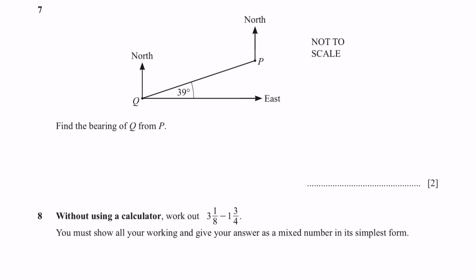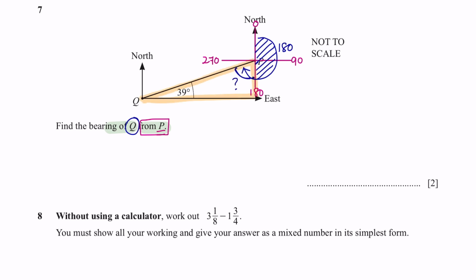Question 7. Find the bearing of Q from P. When asked to find the bearing of a location from another location, for instance here from P, you should draw the angles at P like this. So you're looking to find Q from P, so from 0, you're looking to find this angle. So we know that the first half is 180, and we just need to find this angle.